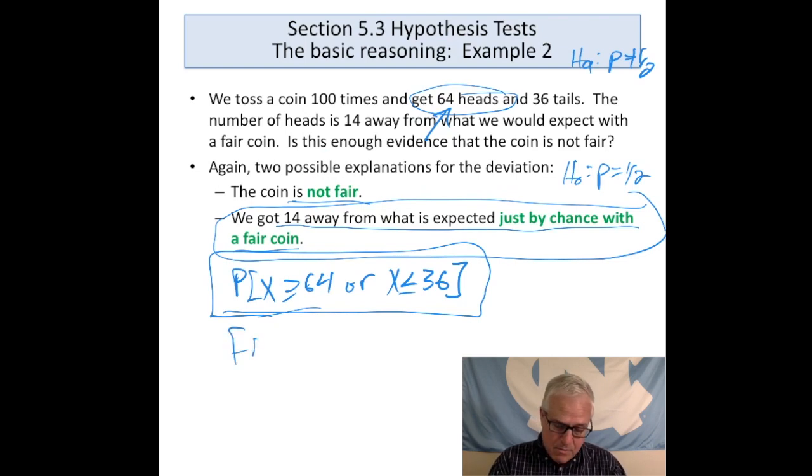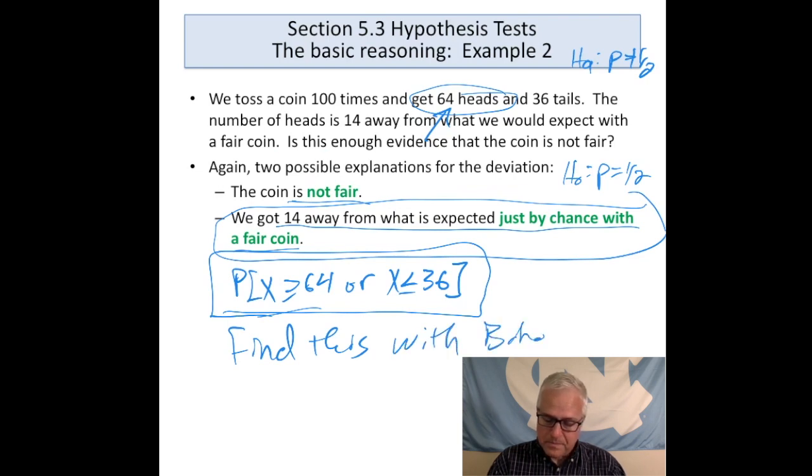We would find this probability with a binomial distribution. Okay, that's not important right now. We're going to be using the normal distribution in class, but we could find this with the binomial distribution. And my point is, if you do that, we'll see the result on the next page.